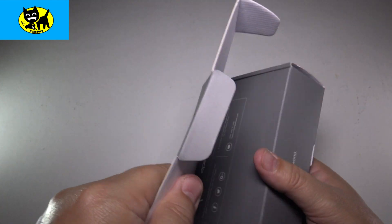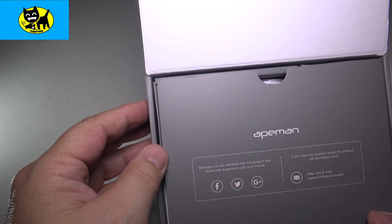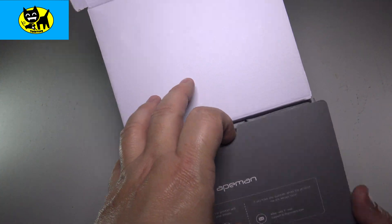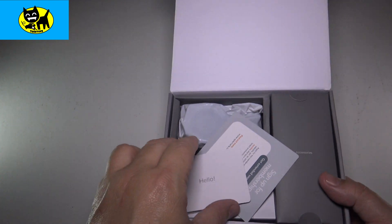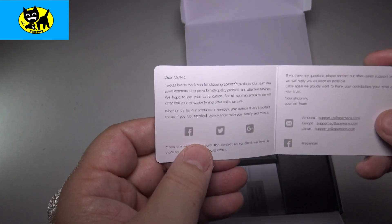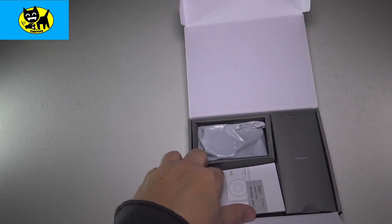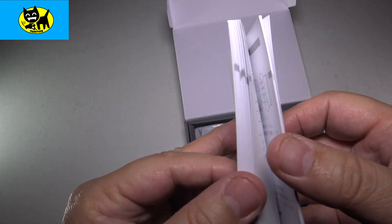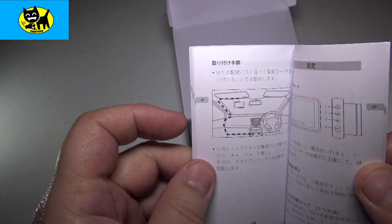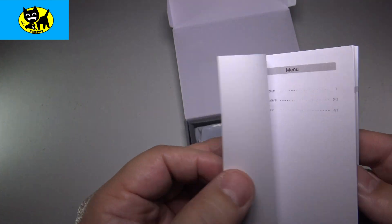Let's go ahead and open this up. Popping the top here — inside we have a few more comments about it. There's an email for support and sales, which shows they care about their product and stand behind it. Inside, there's a little card — a thank you for buying the product. We also have a user manual, and it's a pretty thick one. It has all the controls, talks about how to use it, how to run cables, and it's written in a few languages.